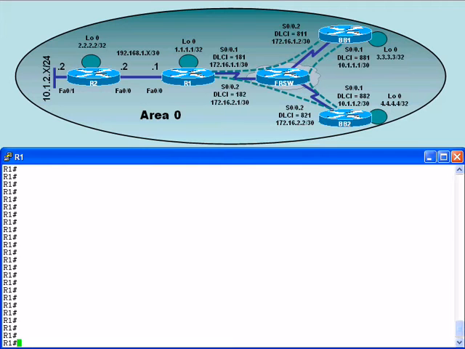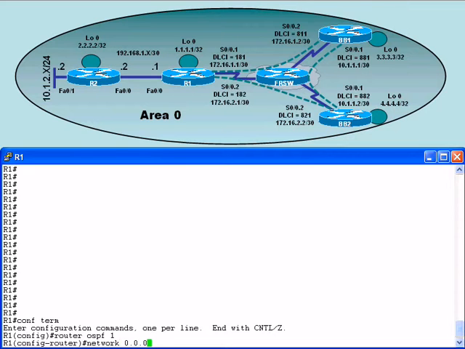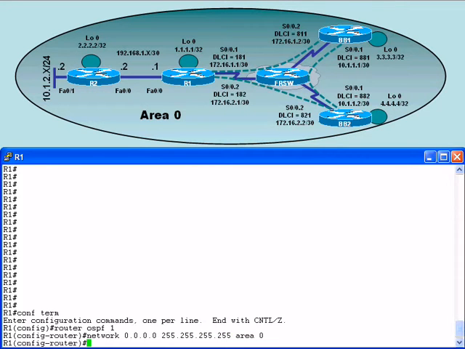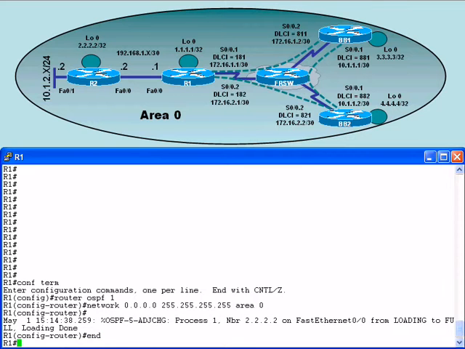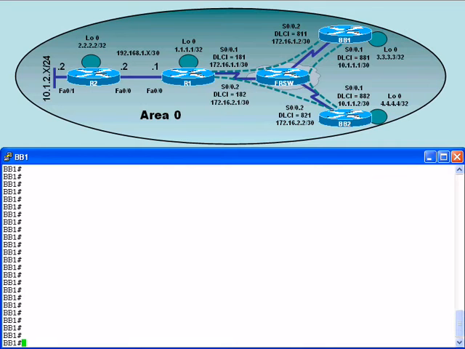And on router R1, we want all of its interfaces to be members of Area 0. Let me show you yet another shortcut. We start the OSPF routing process, and because I want all of the interfaces to belong to Area 0, I could simply say network 0.0.0.0 255.255.255.255 Area 0. And that's it. One network statement just accommodated all four interfaces that I would have otherwise had to configure manually. Big time saver.